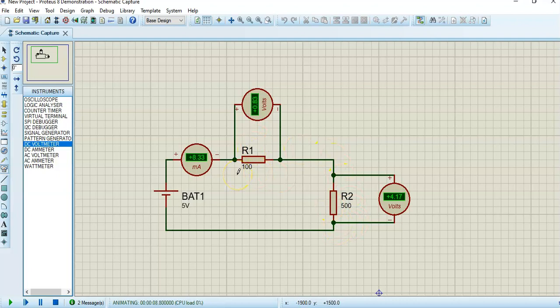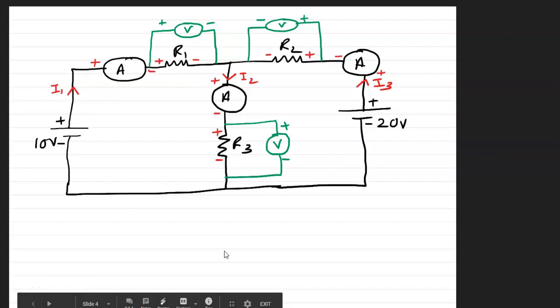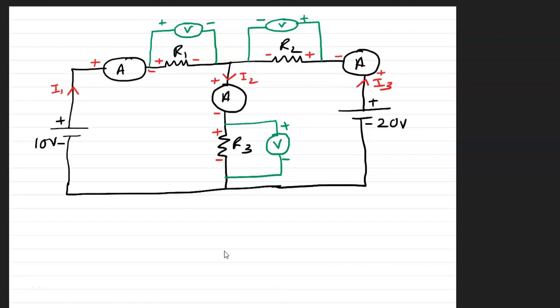So now we know how to use the ammeter and how to use the voltmeter. You can apply this knowledge to any complex circuit. I'll take one more example to make sure you understand how to measure the current and voltage and draw the circuit diagram. If you already know how to draw these types of circuits and find voltage and current, you can skip the rest of the video.